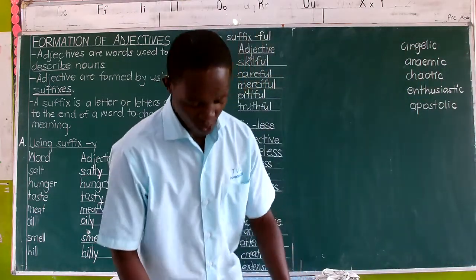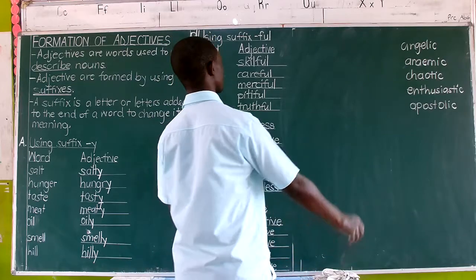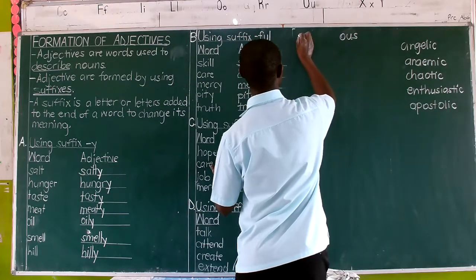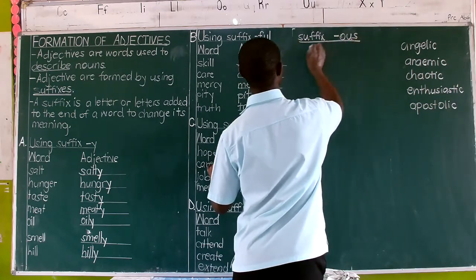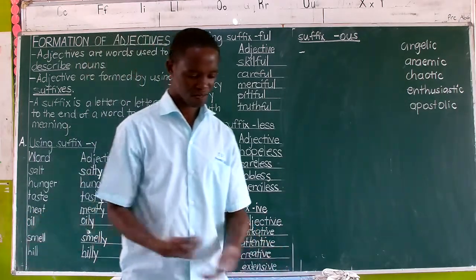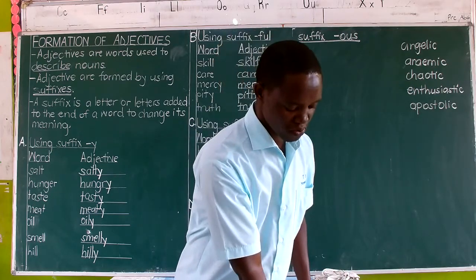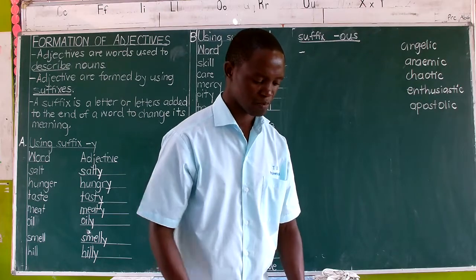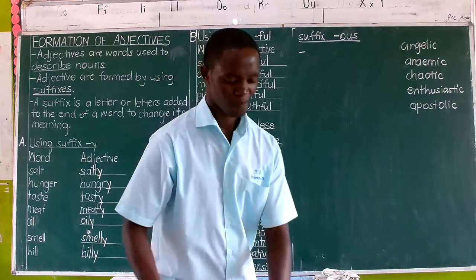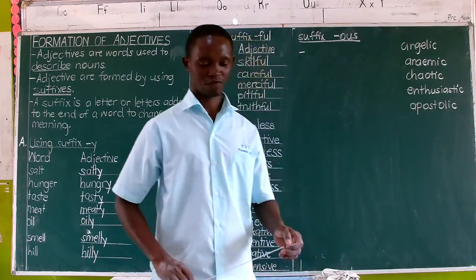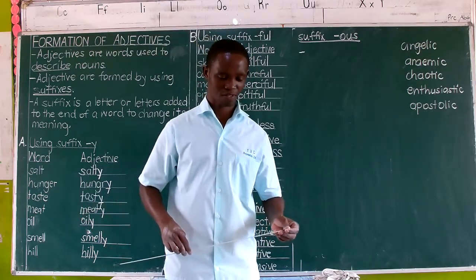We have other suffixes like OUS, suffix OUS. You can use suffix OUS to form adjectives. Let's look at a few of them, just examples, so that you copy the list by yourself later, because that list as well is in your workbook on page 13 and going up to 14. I'm not going to discuss everything because it's like a teacher giving you all the answers you need in the activity, then he ends up marking. He's not teaching.